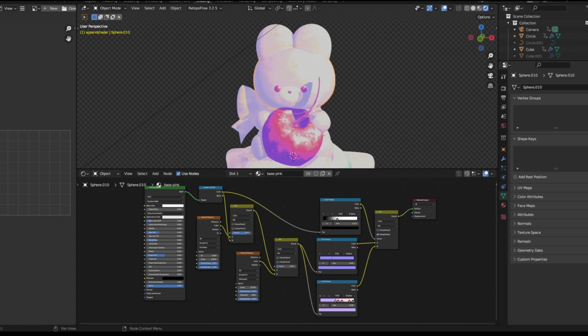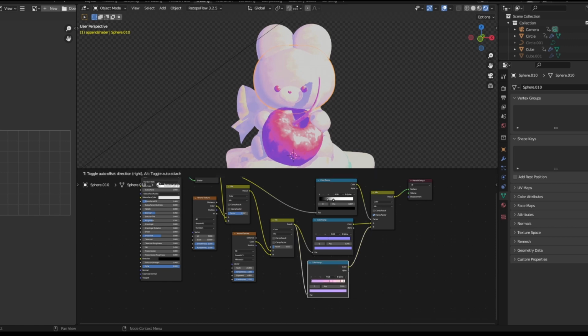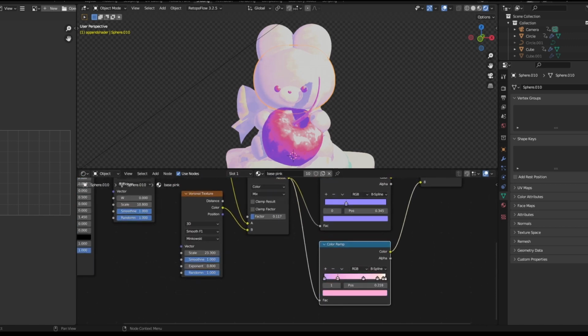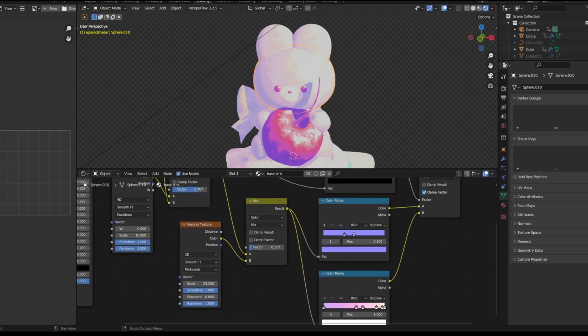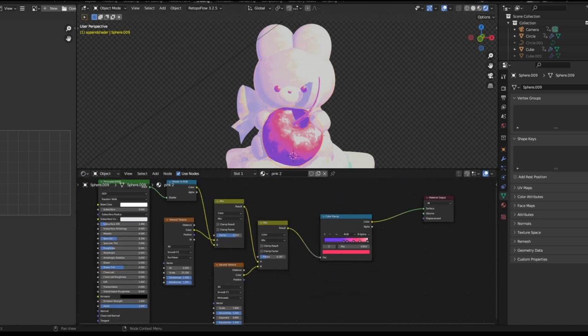And then I control the actual colors themselves by connecting this with an RGB node to two other color ramps. The top one is the color of the shadows. I only have one color because of personal preference, but you can add a color pretty easily, or multiple colors pretty easily if you want to. This setup is slightly more complicated though. If you want a simple version of the shader, this right here is it.